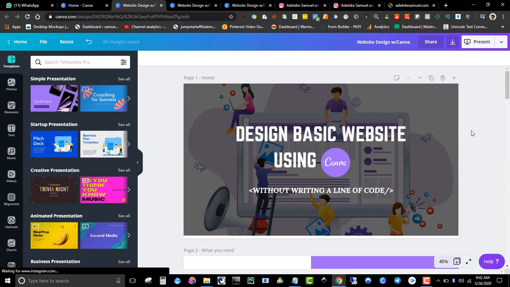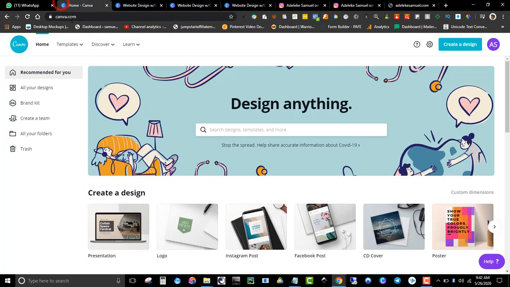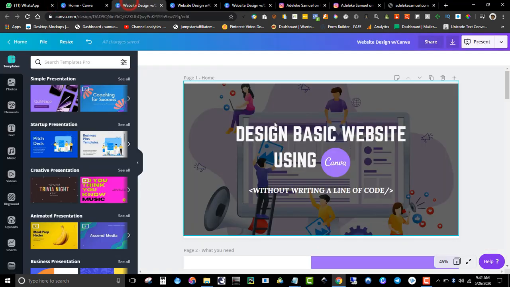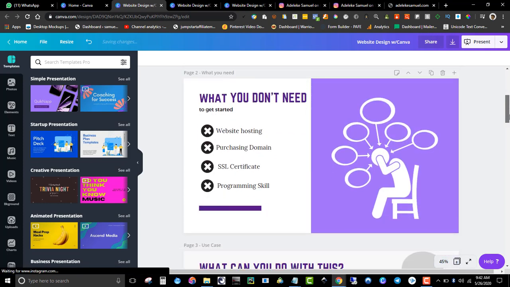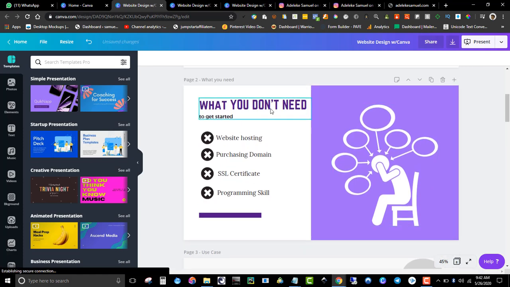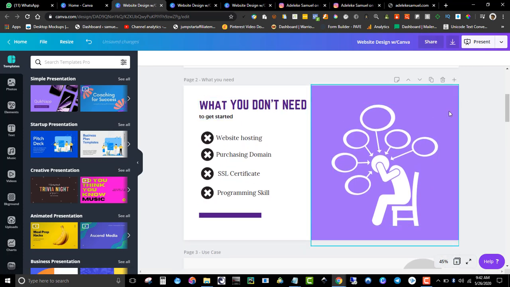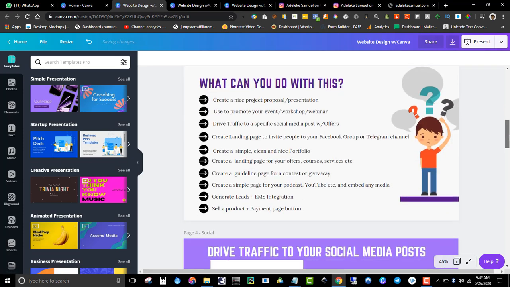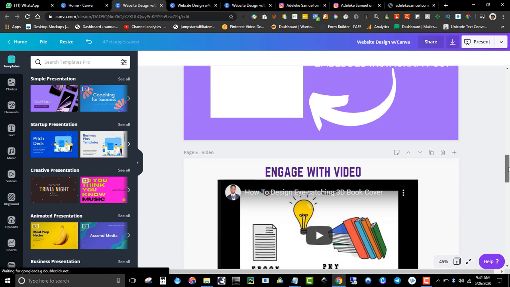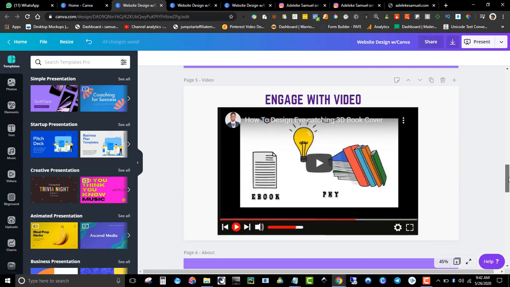Now, the first thing you want to do is choose a color scheme for your work. If you look at this design very well, I make use of this light purple for most of my background, and I make use of this dark purple for my heading and buttons. You get it now, which I'll be showing you everything right here.